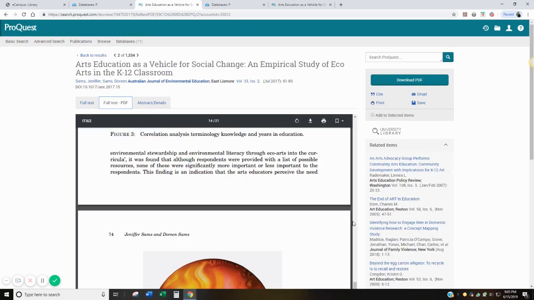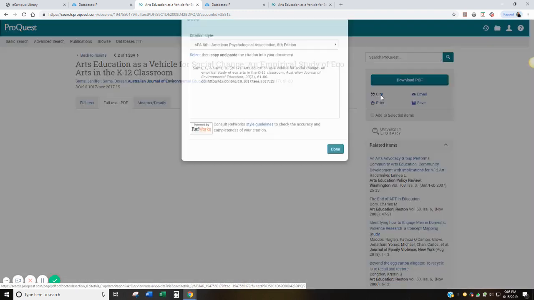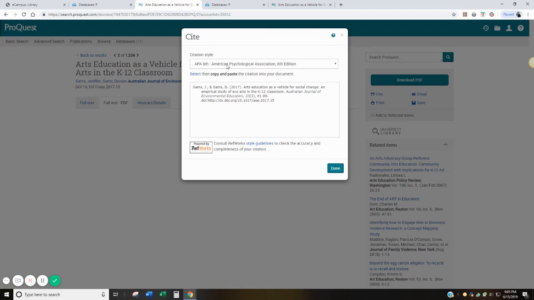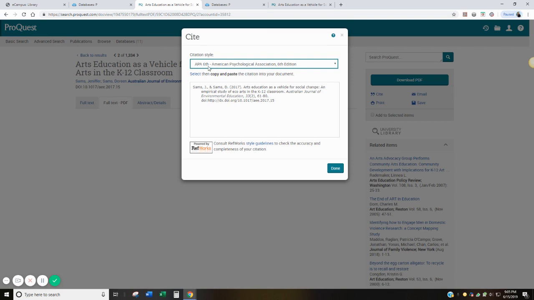So here's one article I think is great. I say I'm going to use this in my paper. A handy little tool they have here is called Cite right here. This actually pops up with whatever format you use. As a university, we've picked the most recent version of APA. University of Phoenix, the whole university, all our courses should, at least in undergraduate, use APA.